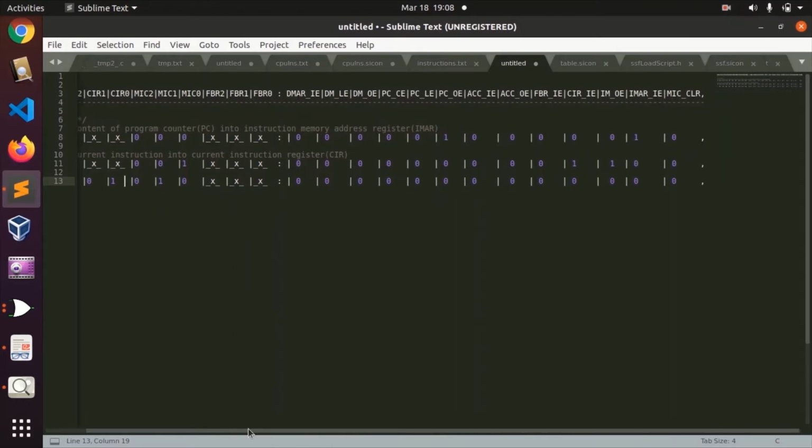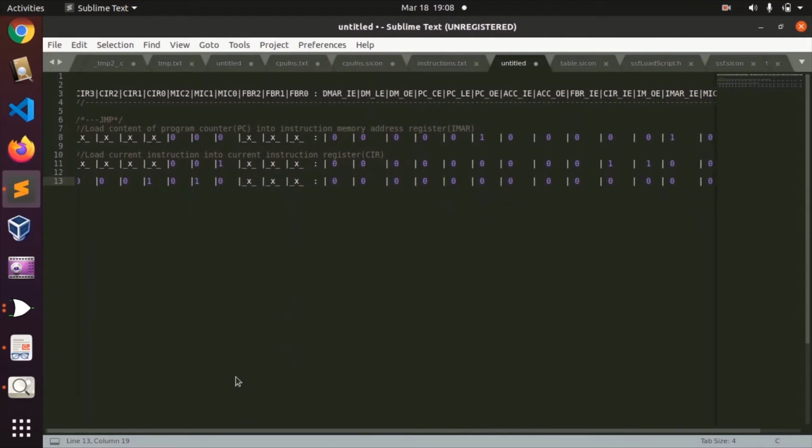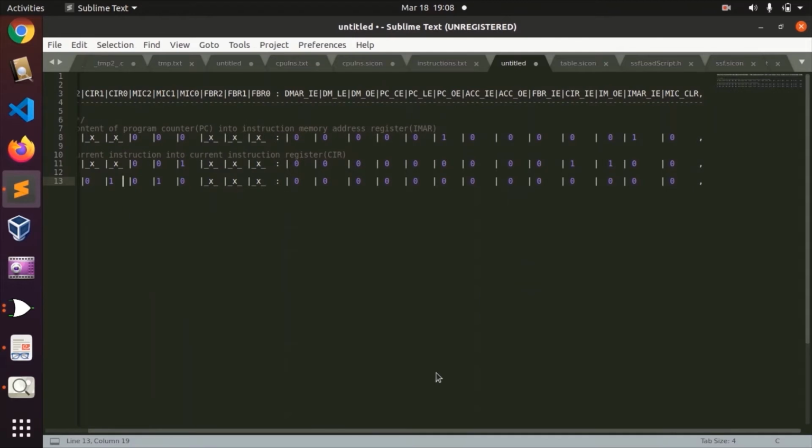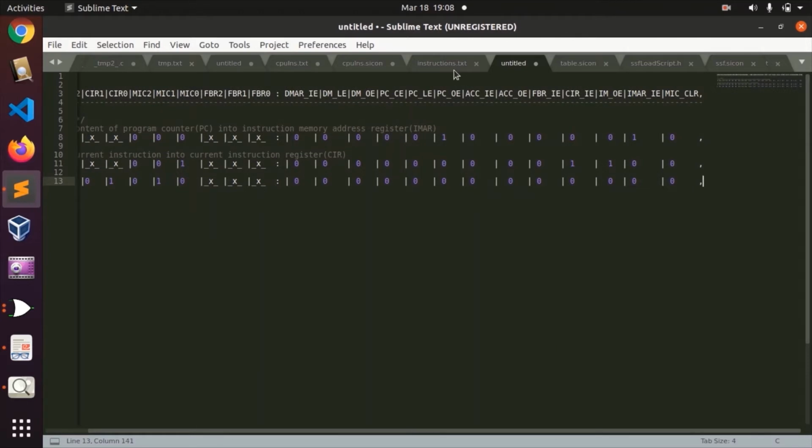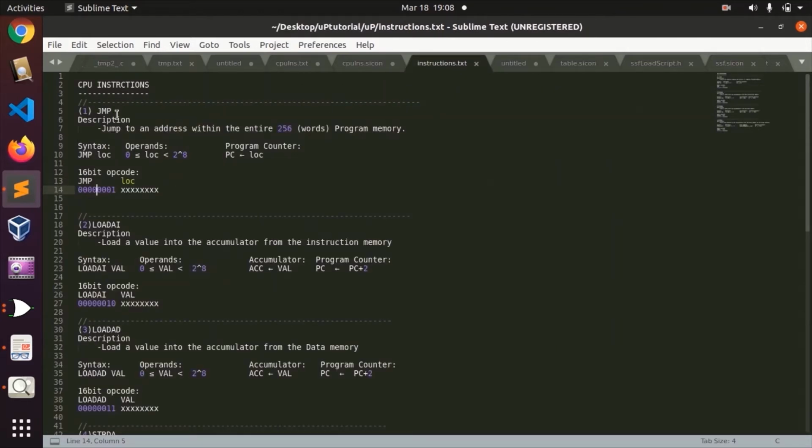So let's now come to the execution of the instruction. At 010, we are now executing the instruction, right? To execute, we need to know what a jump does. So the jump is a jump to an address within the entire 256 RAM. We know at the end of the jump, the location that we want to jump to should be stored in the program counter. But first, see the form of the jump, right? The first 8 bits is the instruction, which we already fetched, and then the next 8 bits is for the operand, the location I want to jump to.